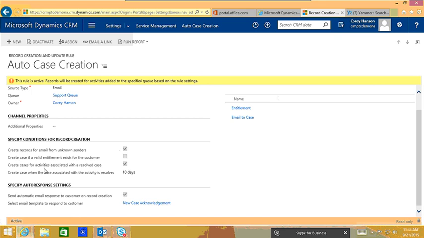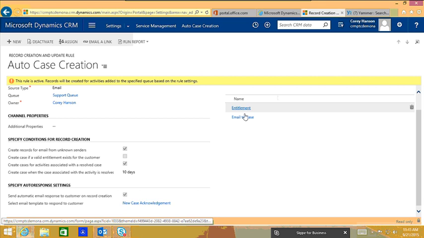Do you want to create cases for resolved cases? And if you say yes, how many days can the case be closed before we open up a new case? And then do you want to respond back with an acknowledgement saying, hey, we got your issue, we'll respond to you within X amount of hours or whatever it may be? All of that is done through this little record creation rule here.